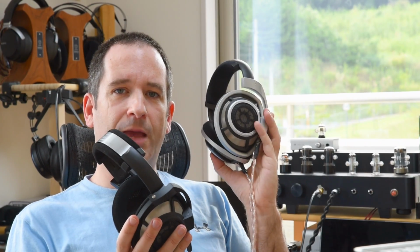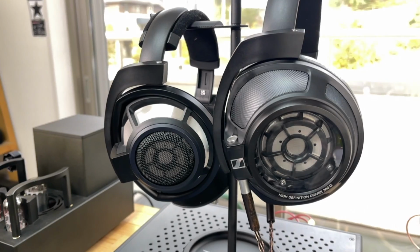But of course, one of the first things I noticed is how kind of bright the headphones were. They didn't have as much perceived bass, but they did have this massive soundstage, which was glorious in many respects and a really great mid-range. Now, it's interesting that I also then later reviewed the HD800S, which I was the first person to announce the presence of on YouTube. Now we also have the Sennheiser HD8XX and now the HD820.